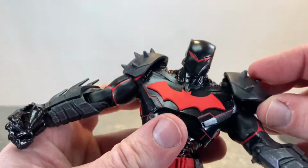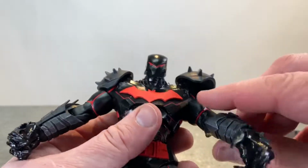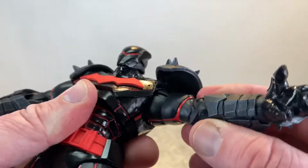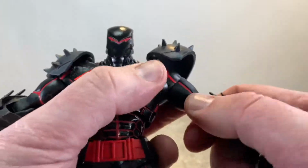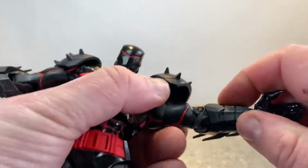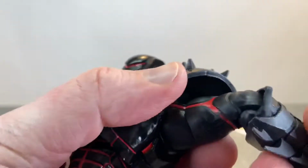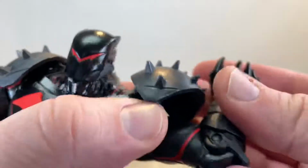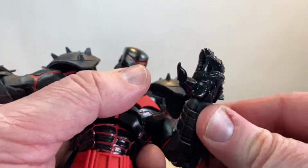And they move around with the arms, which is nice because these arms have the regular butterfly joint right there. They do go all the way around. They've got the bicep swivel, as these figures do. This has a double bending elbow, so it's nice for a big figure like this. You got the double bending elbow.